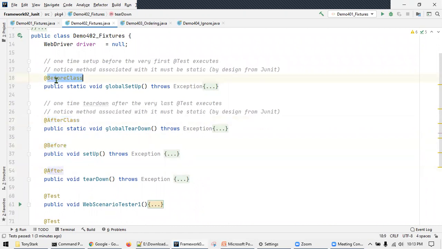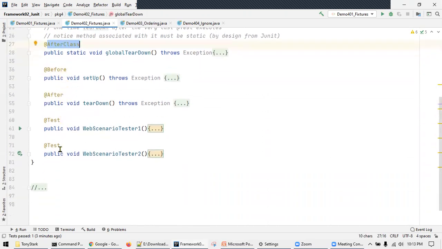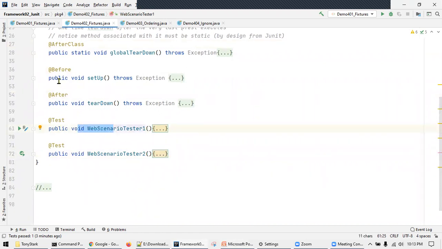Before class will be called only once, before running any test case. After class will be called only once, after running all the test cases. But this before and after will be called before every method. So before this method, before will be called, and after this method, after will be called.